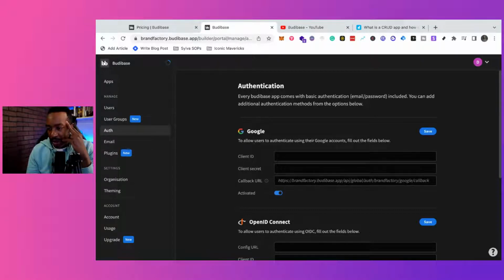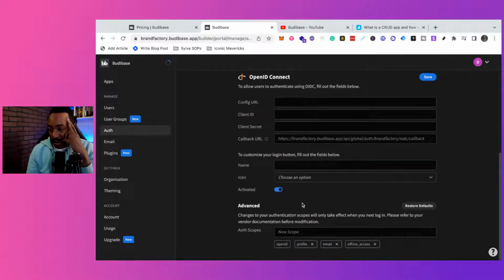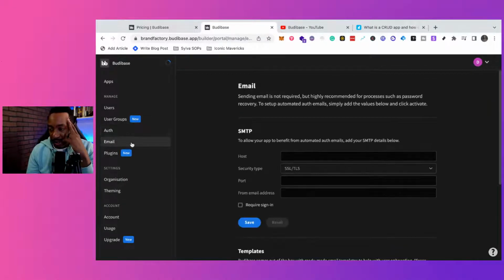Authorization. Every Budybase app comes with basic authentication, email, password included. You can add additional authorization methods from the options below. So it already comes with a default. We can do this right here. Very nice. Email. Sending emails is not required, but highly recommended for processes such as password recovery.